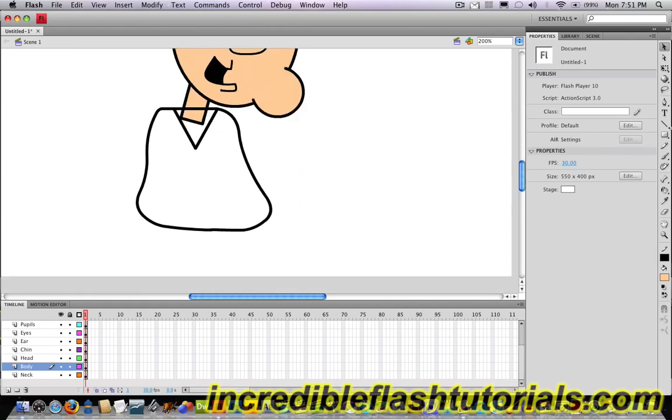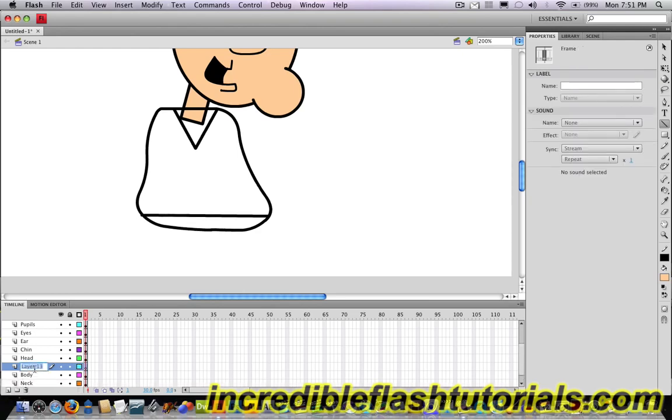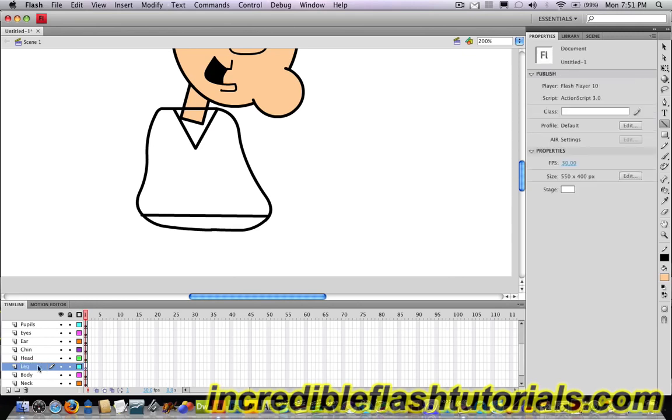Next, what we are going to do is draw the legs. So let's go ahead and do that. The first thing I'm going to do is draw a pants line on the torso. Just click the line tool and then come over to your torso, and right about here I'd say I'm going to draw a line kind of like that and release. Now I'm going to create a new layer again over the body layer, and then double click and name it leg and hit OK.